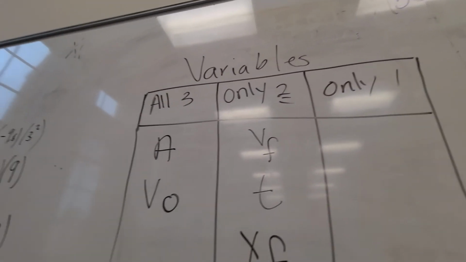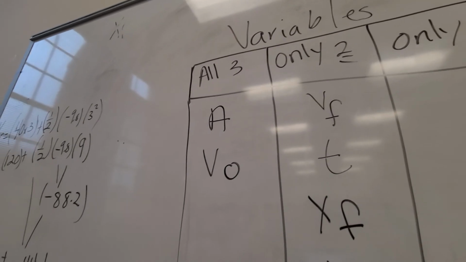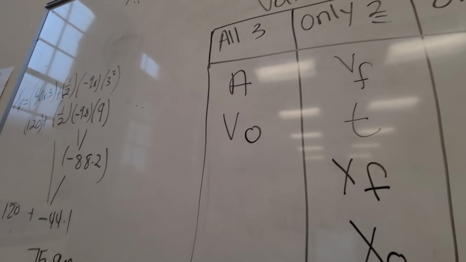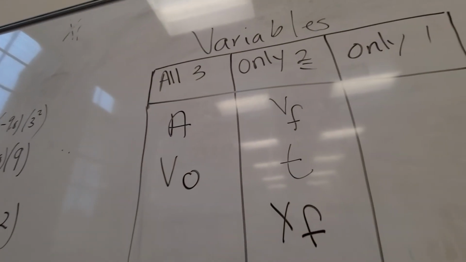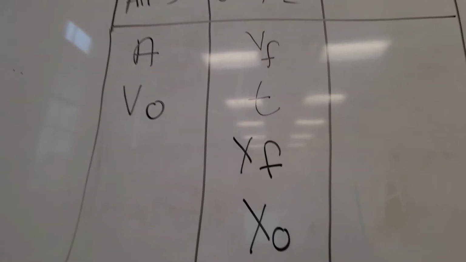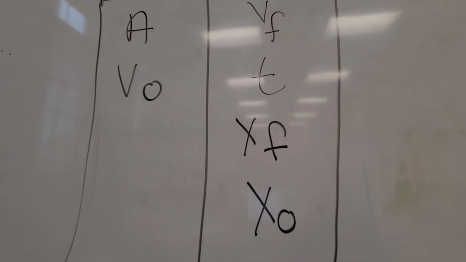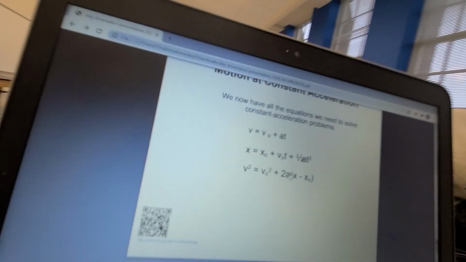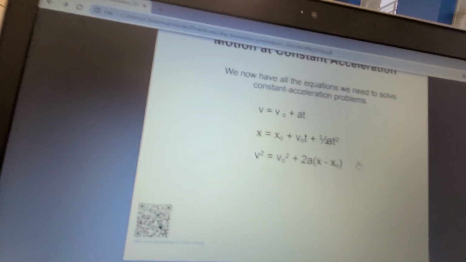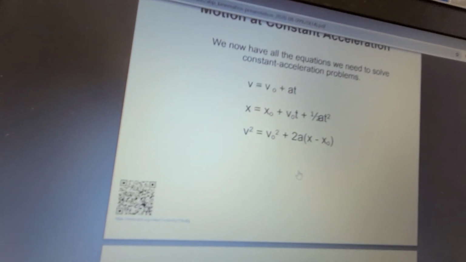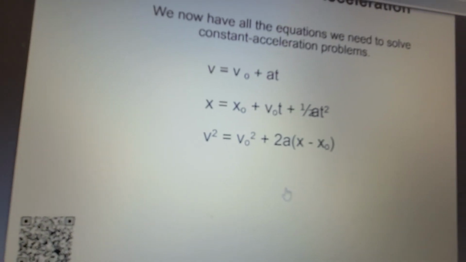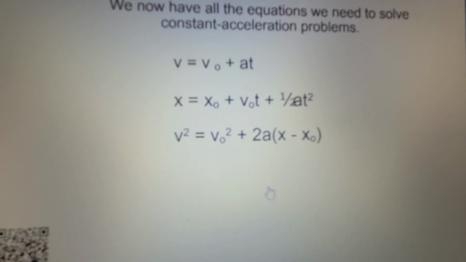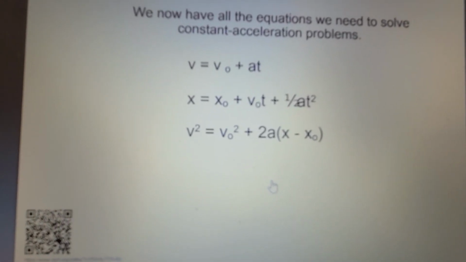The given fact is, all three equations have two variables in common: acceleration and starting velocity. Only two of the three have four in common: final velocity, time, starting position, and final position. That means, based on my question, if time is given to me, which equation will not work? The last one will not work for me because time is not part of the last equation. Does that make sense?